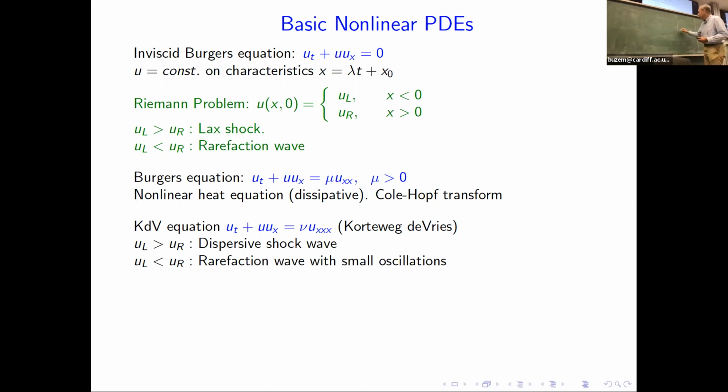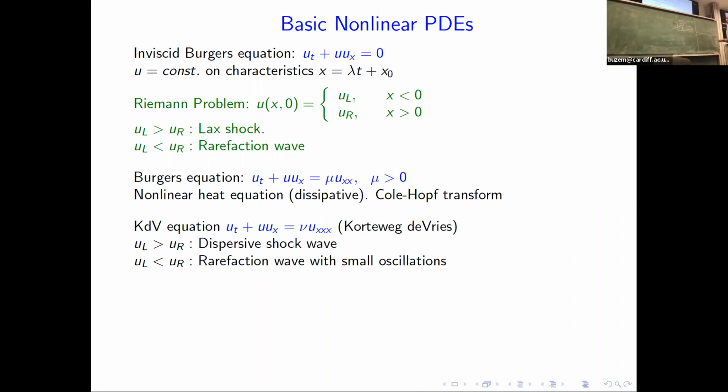So first of all, let me talk about the characteristics. If I have a characteristic x equals ut, for instance, and u is constant on that characteristic, and I've drawn it through the origin, so the x0 is 0. And in a Lax shock, the characteristics on which u is constant converge on the shock. So over on the left here, I have x less than st, let's call this speed s. And over here I have x greater than st, u is u right. Oops. Here u is u left.